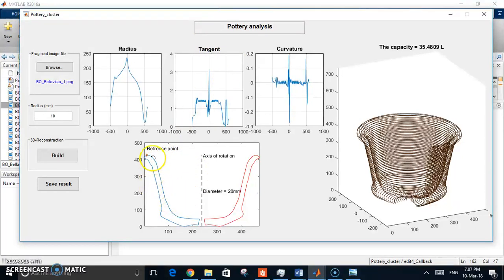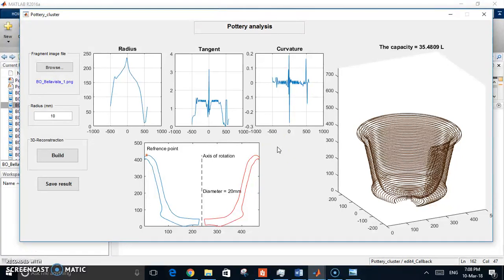Now all the three can be calculated from each other, and only one of them can be specific to a certain pottery, a certain body, and be like a fingerprint for this body. However, you need the three because each one emphasizes a certain thing. The radius emphasizes something, but the tangent emphasizes more the curvature. So you need the three to make sure. The three together, each of course is numbers, vectors, you can save it in a file, like a fingerprint of this body. Now you can use these three vectors to make what's known as a clustering analysis of the pottery.